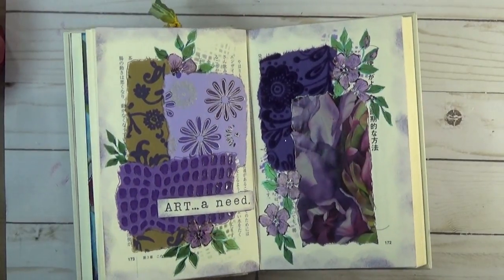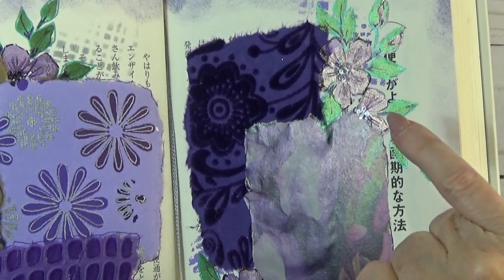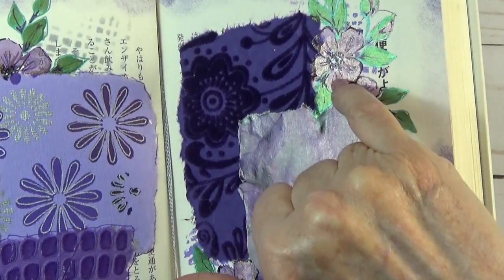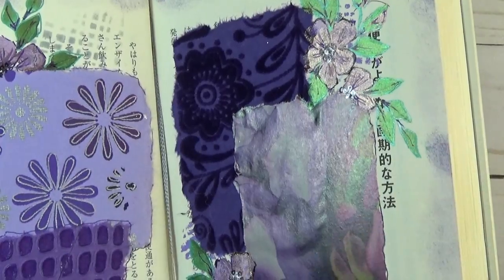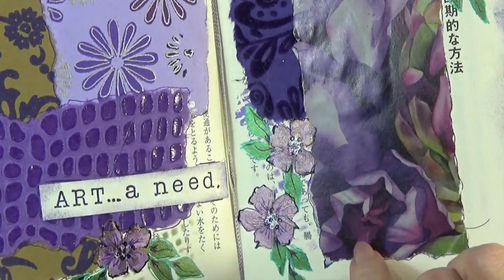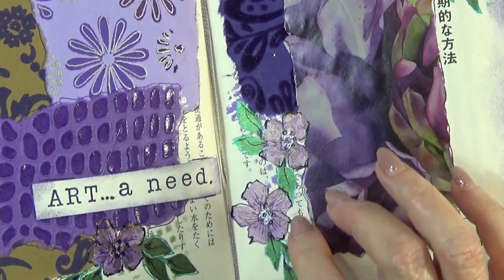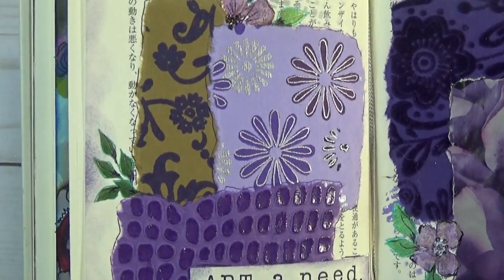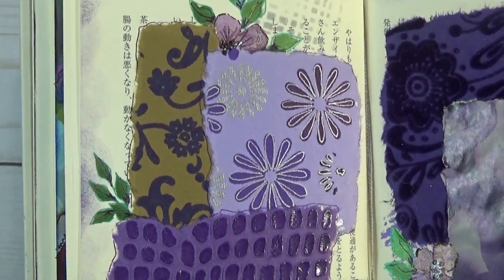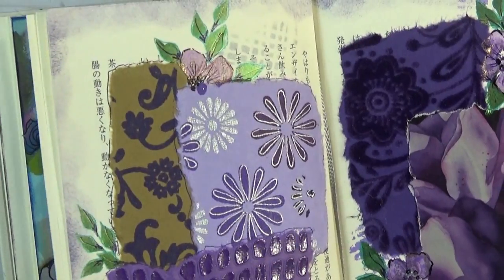I'm going to give you a close-up now, and we can see a little bit of the gold and purple in the flowers there, and the metallic in the greens. I've outlined very lightly the collage bit, that little bit of darkening in the black around the outside of the petals seemed to be a big help. And there is the metallic Pentel pen, which I shall definitely... Oh, look at how pretty that light is just doing its job.